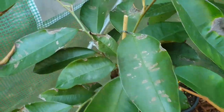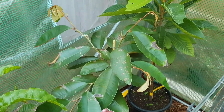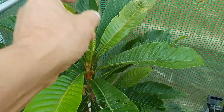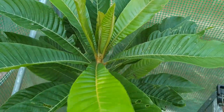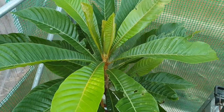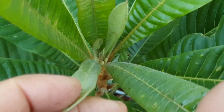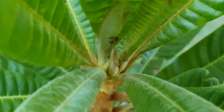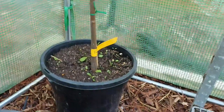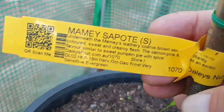I'm interested to see what it will do when winter comes. Now it's autumn, we still have 20 to 30 Celsius or 70 to 85 Fahrenheit, so of course it's going to do fine. But come June, July, we're not going to be at 30 Celsius anymore. This guy here is the mama sapoti, which was doing really good outside the greenhouse in summer in full sun, and it's doing really great in here too. It looks like it's got new growth in the middle. There it is — mommy sapoti.